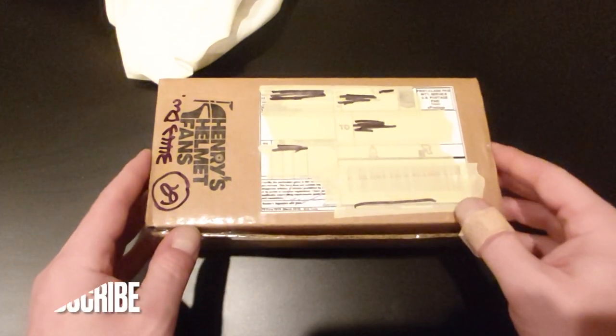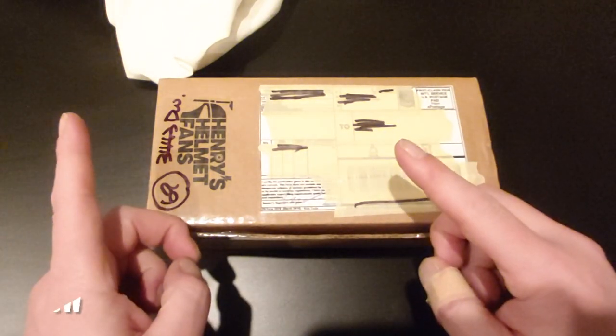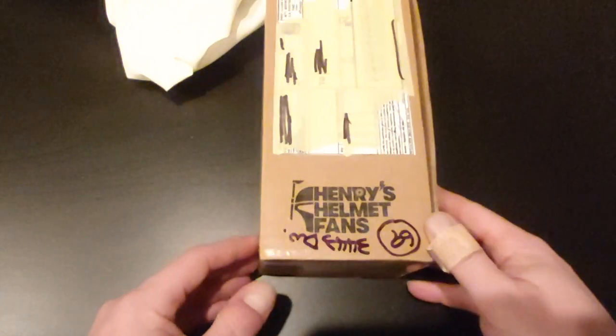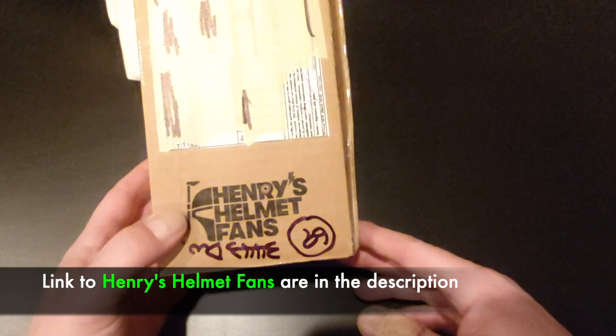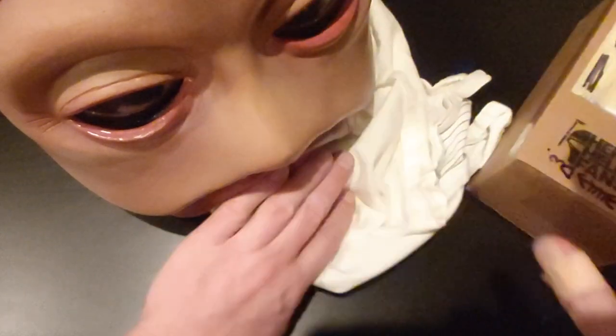I want to do a bit of a product review today. I've done one before with the belt from Walt's Trooper Factory, and I thought I'd do one for this guy right here, Henry's Helmet Fan. Henry's Helmet Fan is a fan that I use for my Nien Nunb, this guy right here. We'll get to see you again in a second, buddy.